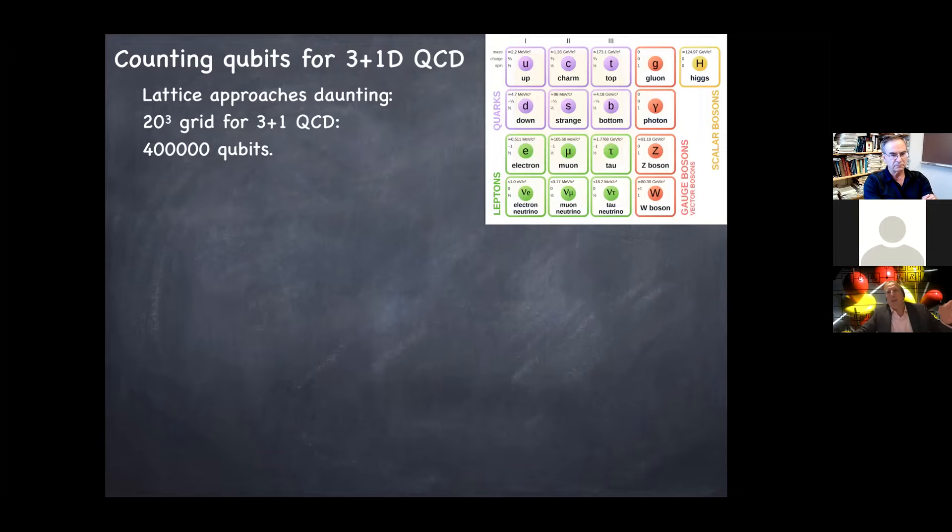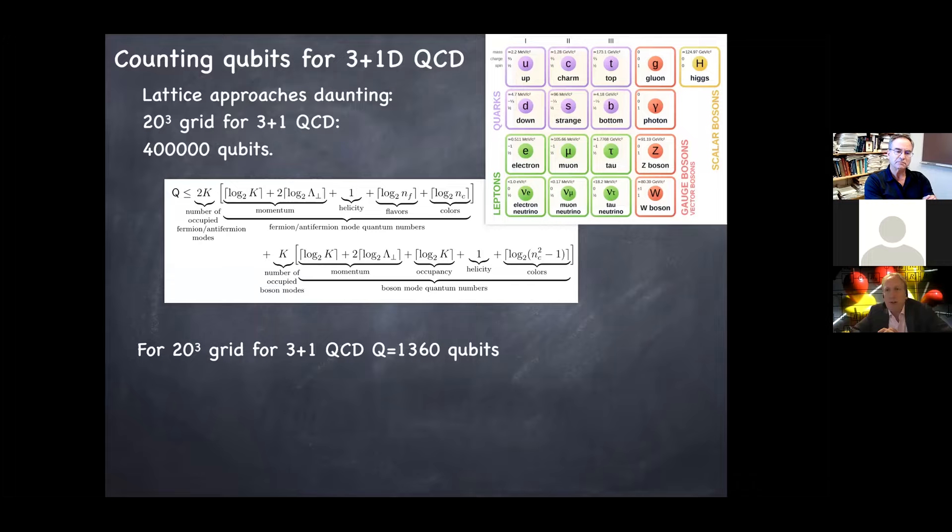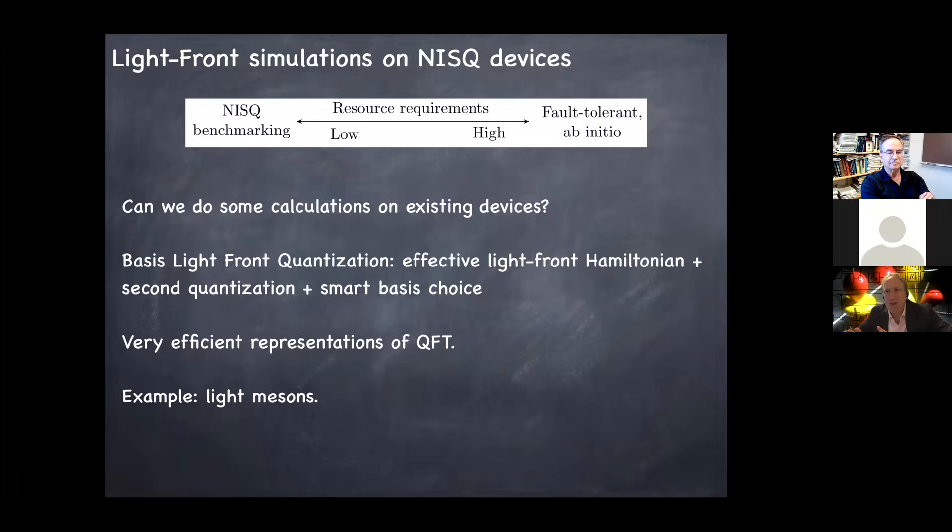Okay, so now let me tell you the punchline, or the first punchline. If I go through and just count carefully what I need for full-blown quantum chromodynamics in 3+1 dimensions, and I compare against this 400,000 qubit number, which remember is a 20 cubed grid in 3+1 QCD, the number that comes out of our estimate is 1360. So that is two orders of magnitude improvement. But maybe we can just say it's smaller than 400,000. So that's good. So this really shows at least that this idea isn't failing at the first hurdle. It really does seem to deliver us the better representations that we were hoping for. Okay, I'm not sure how much time to leave for questions. Maybe five minutes? Okay, great.